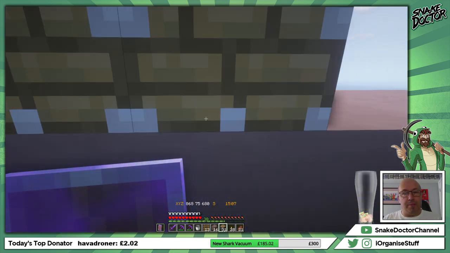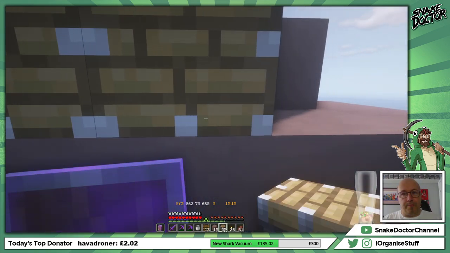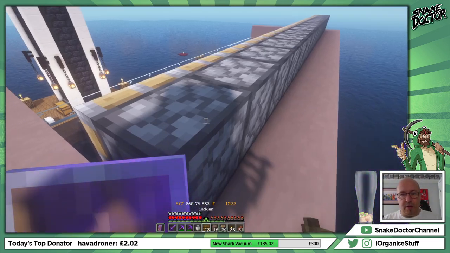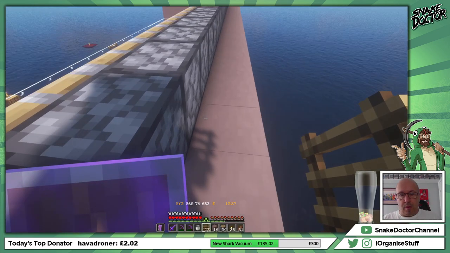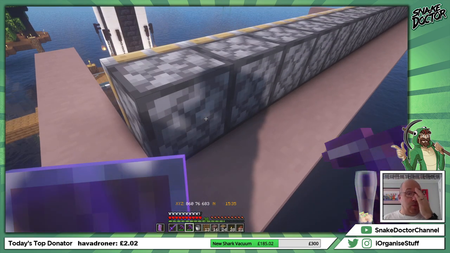I need to go and get some slabs for the moment. Right, and then I don't really need that there because that's where the redstone's going to be. And then, oh no, the redstone's not going to be there, is it? I don't need that layer at all. Again, you see, made the same mistake. Same mistake as before, people.